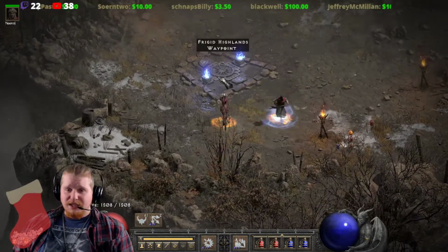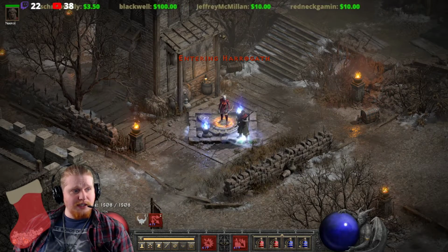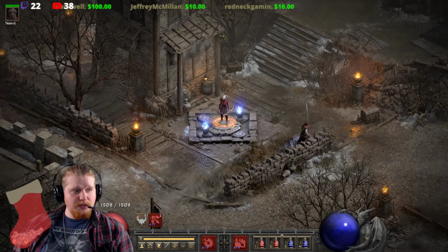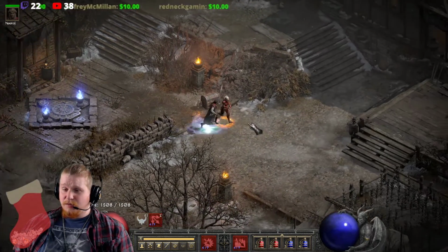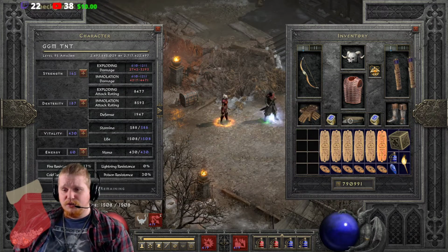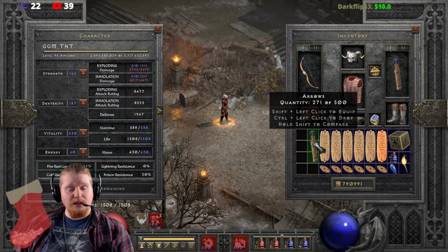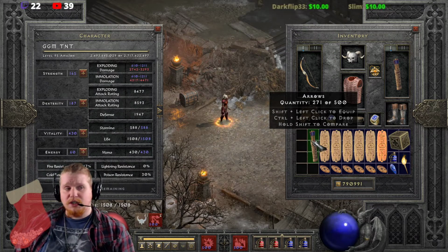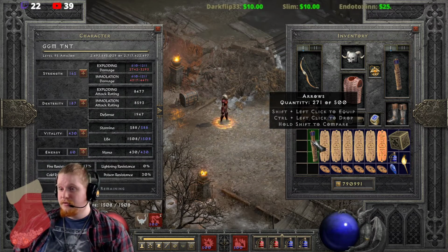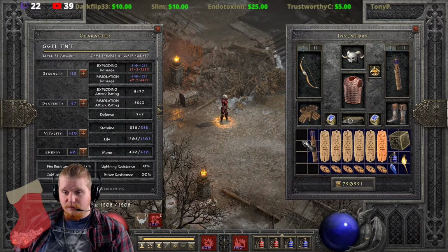I'm trying to think if there's anything else about this. There's really not a lot of items that have Immolation Arrow on it. The only item that you could possibly obtain that has Immolation Arrow for a non-Amazon source is the Hellrack Colossus Crossbow, which actually has level 18 Immolation Arrow charges with 150 of them.